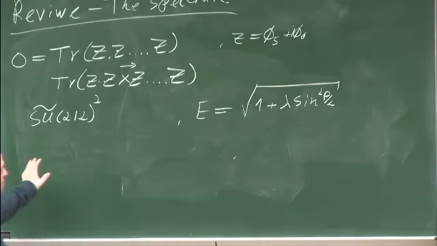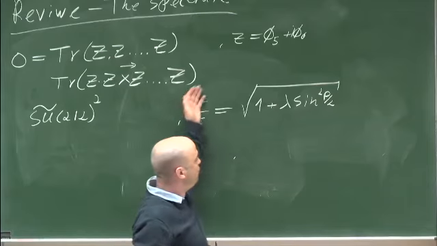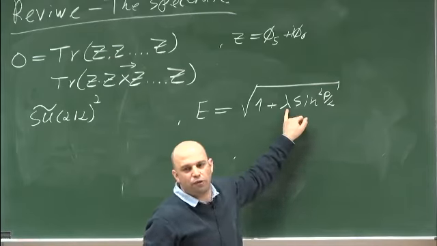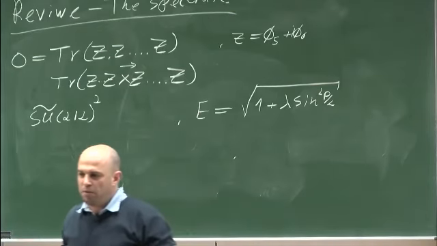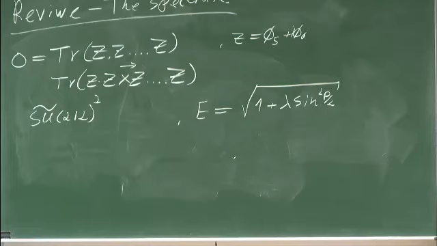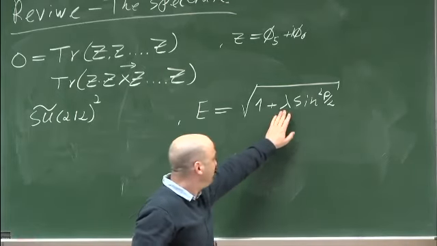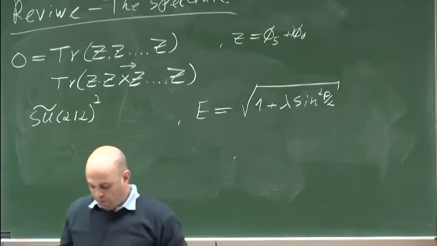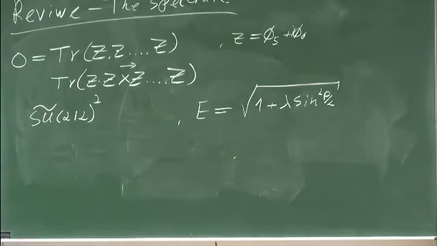To be more precise, the symmetries tell us that it has to be of this form, where here instead of lambda there is any function of lambda, but by now we have evidence that for n equal to 4, all we have here is just the coupling lambda. So this is the energy of fundamental excitation. What happens now when we put several of these excitations together?